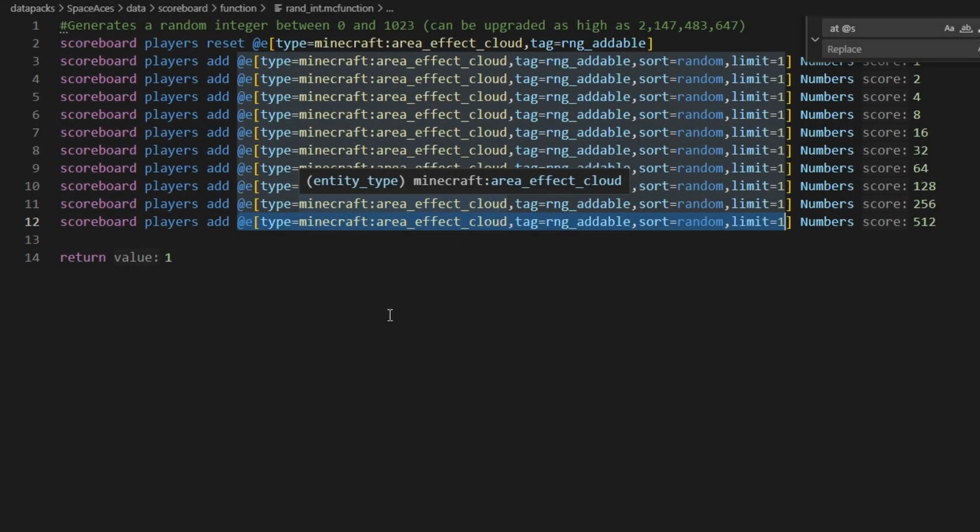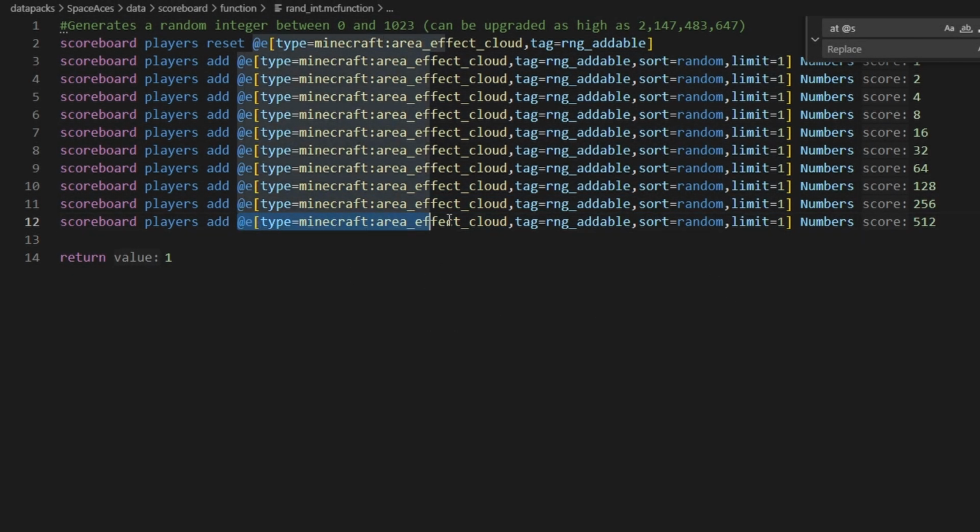What is this garbage? How did I think this was a good idea? It places a score on a random entity several times. No. This can be improved.